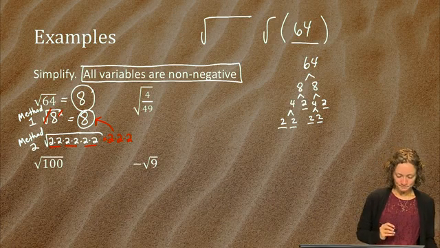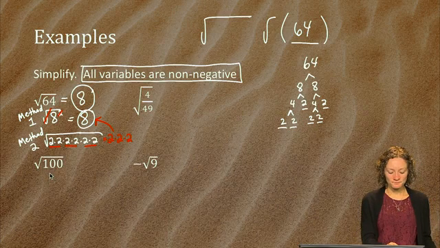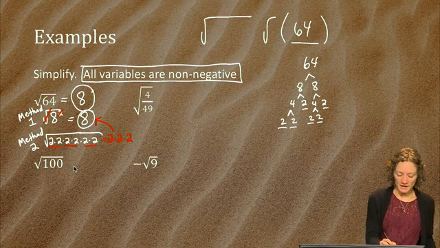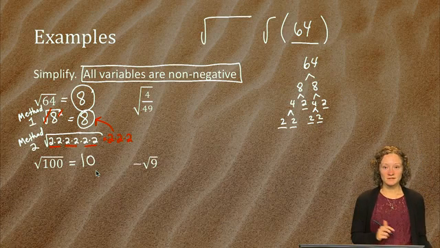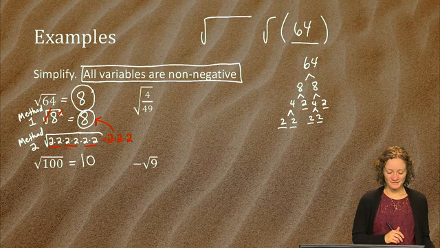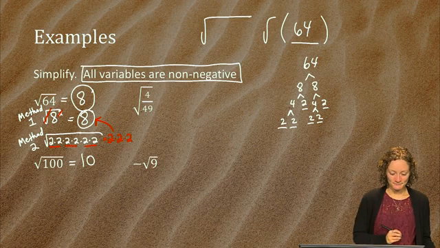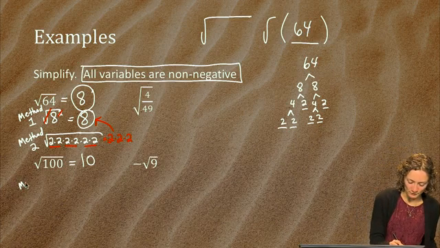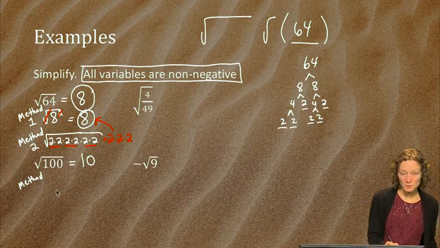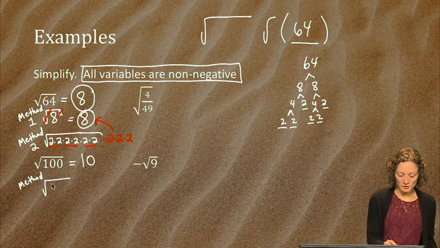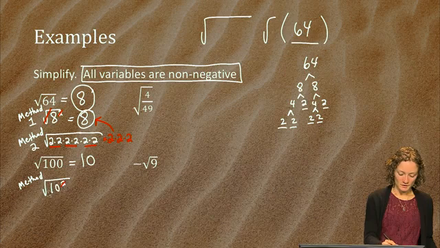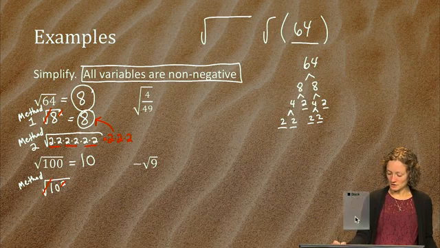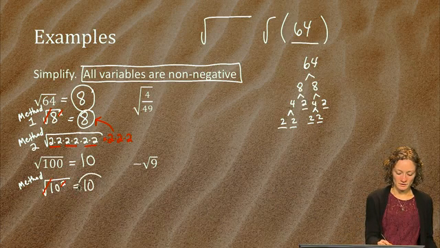Okay, the second one, square root of 100. You may know this one off the top of your head. If you do, fantastic. If not, we'll get there. Square root of 100 is 10. If we use method 1 for this, and this one is a perfect square, so you could use the calculator, we would write 100 as 10 squared so that the second power and the square root can undo each other, leaving us with 10.